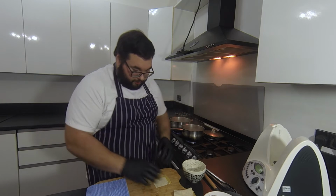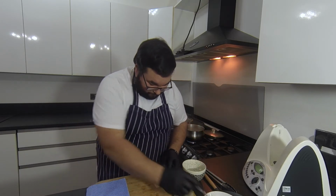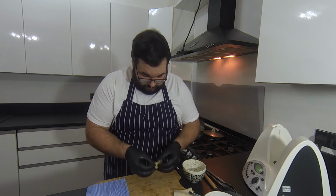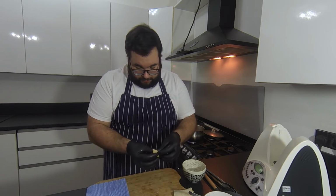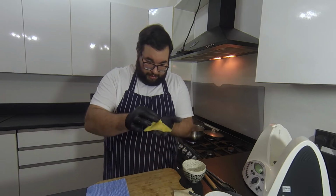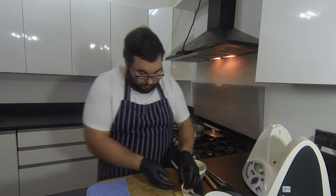Stock and water's come to a boil now. So we're going to pop them in, fold over to the points, like so. Pinch so you can get all the air out. Really important. There we are, nice tight little triangular parcel. And just repeat, repeat, repeat.